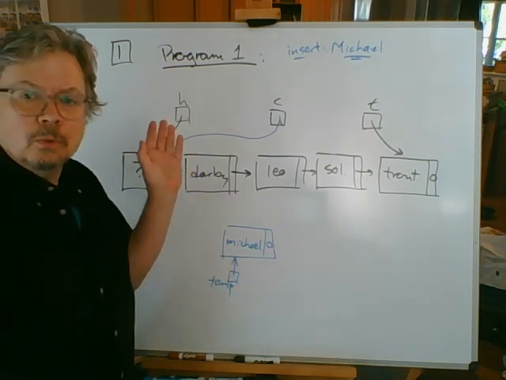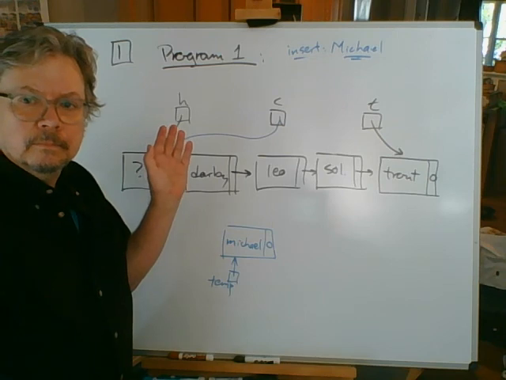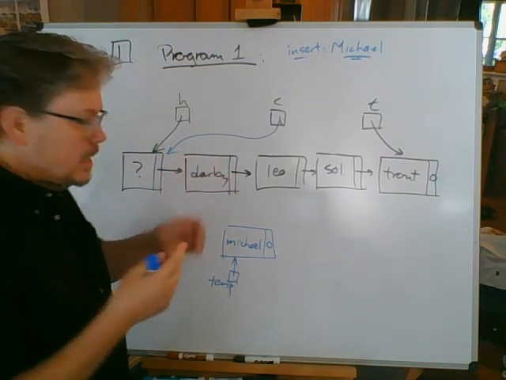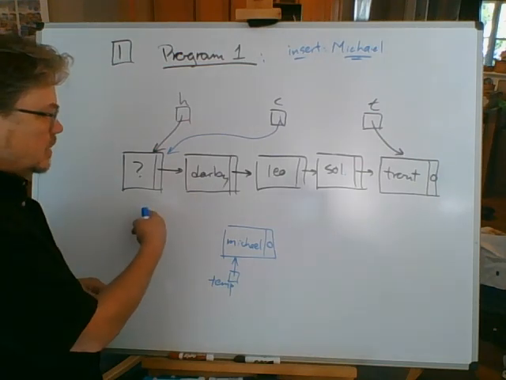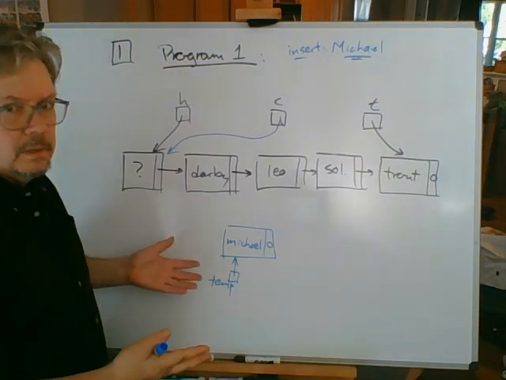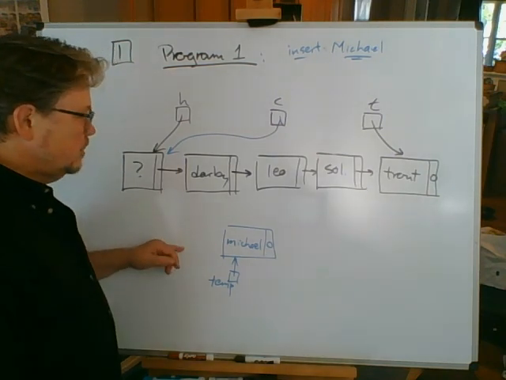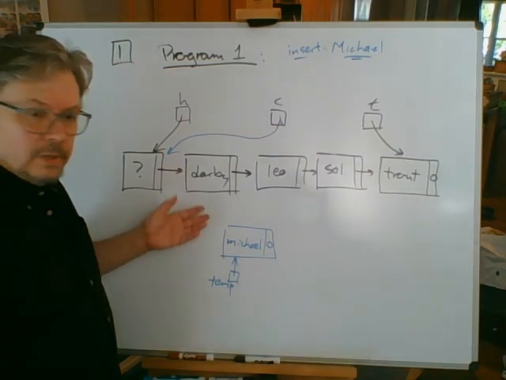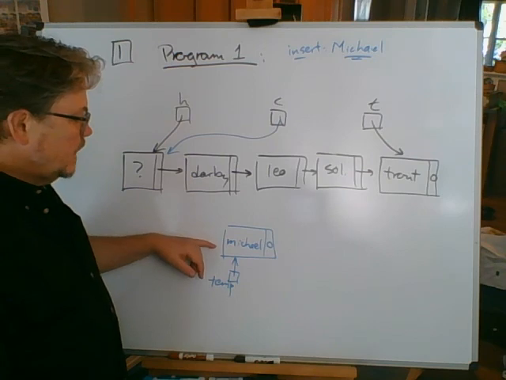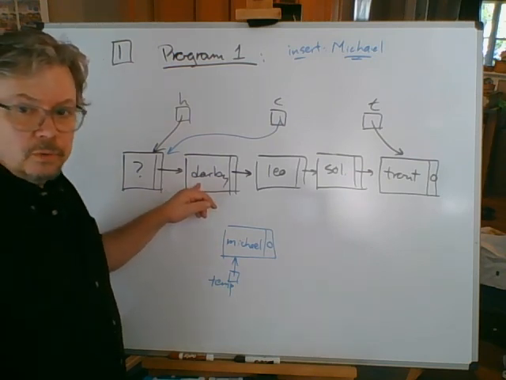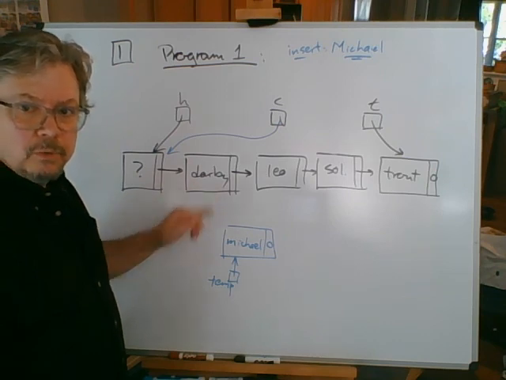No more thinking, no more talking, no more picture drawing. Do you see why that's the case? We don't allow duplicates. So now, I just now got Darby. Take a look at Darby. Darby's not equal to Michael, so I'm still here. So if I'm still here, now I have to decide, is this where I need to insert Michael or not? And here's a quick check. Michael, the new one that I'm inserting, that's greater than Darby. So I do not call insert on my linked list underneath the surface right away. What do I do instead?